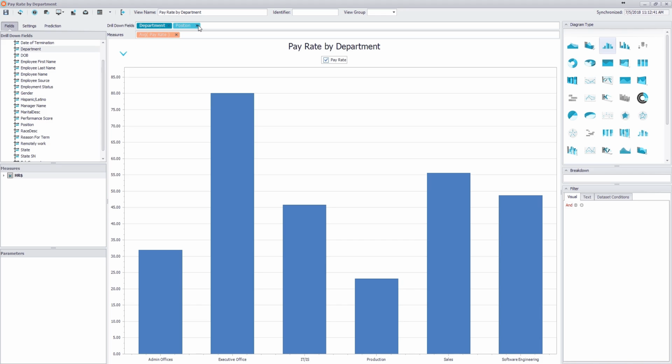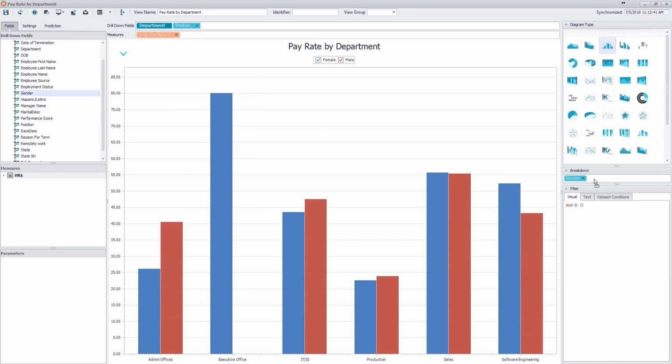To create a more complex picture that is still really easy to analyze, let's add a breakdown aspect that will split every dimension into multiple ones. We'll use the gender category for this. Notice how the data split? You can now see a group for every department, including bars to see the number of females and males in each.